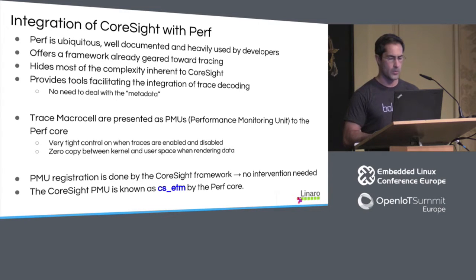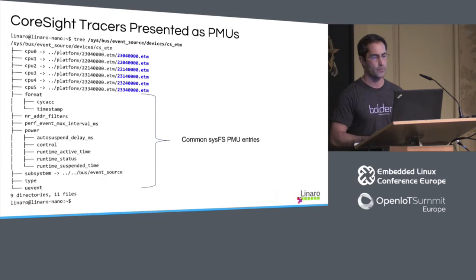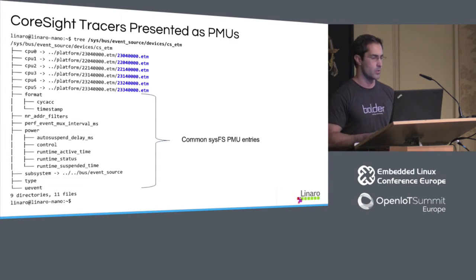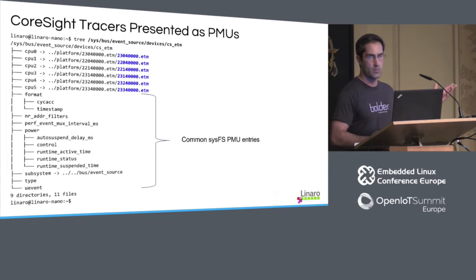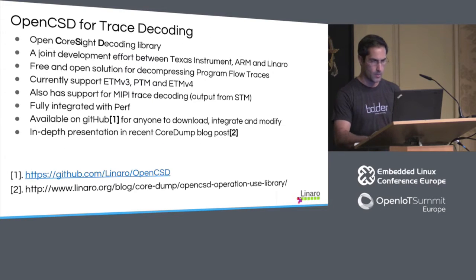The name given to the PMU is cs_etm. This can be found under all the PMUs that were configured at boot time. Under /sys/bus/event_source/devices you will find cs_etm, and under it we've introduced a symbolic link for tracers and their associated CPUs. We did that because from a user-facing Perf tools point of view there's no way to know what CPU is coupled with what tracer, so the symbolic link gives us that information quickly and lets us easily access the configuration for each tracer.